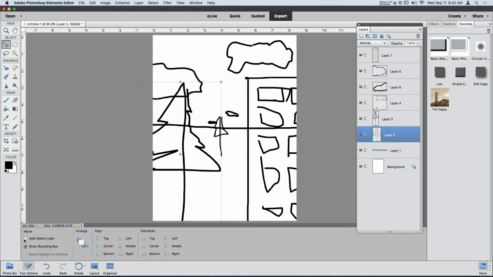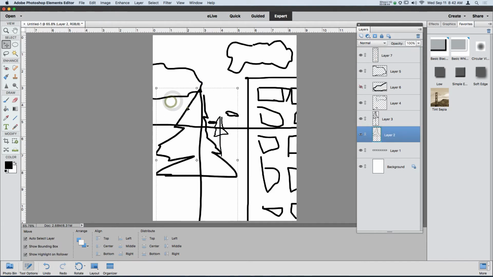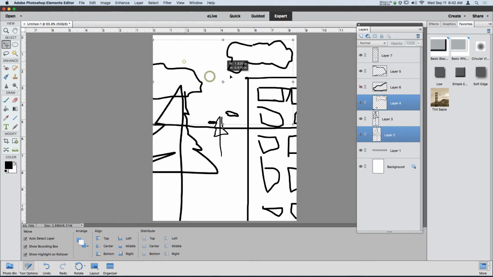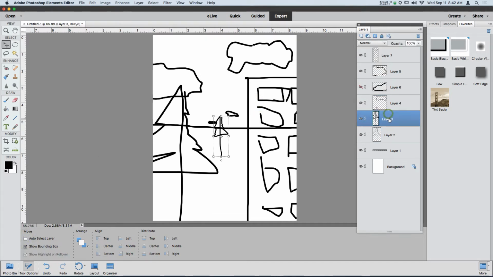Also, this Autoselect Layer, you'll notice if I engage this, I'll be able to click on things and move them. But because a lot of them are hollow, like I don't have it filled in, if I don't click right on that line, if I click here, see it doesn't know which layer I'm trying to grab. And so I had this turned off so that I could select my layer over here. No matter where I click, it's going to be on that layer. Okay.